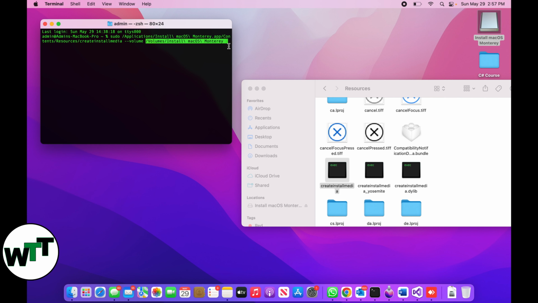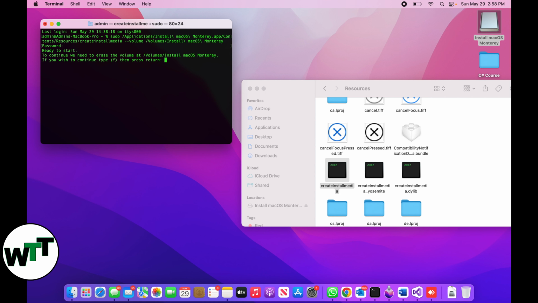That's the only thing you need to do to make your bootable USB of macOS Monterey. Hit enter. At this point it's going to ask you for the password, and this password is actually your MacBook Pro login password. Now it's asking to erase.